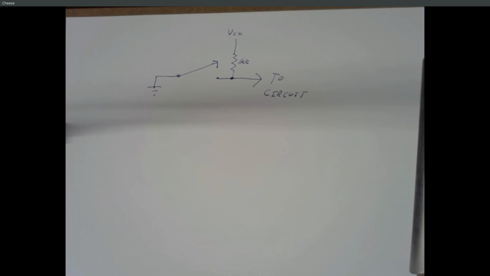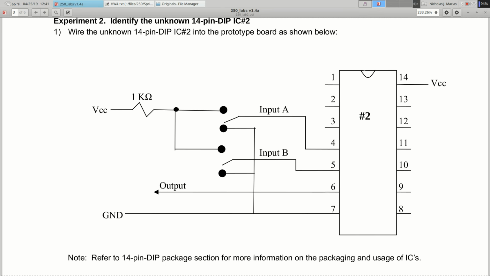All right, so that's the input side. That's how we're going to feed things into our circuit. We can do this, right? We can just connect a wire to VCC through a resistor or connect it to ground. But the more you move wires around, the greater chance you're either going to accidentally short something or pull out another wire by mistake or something.